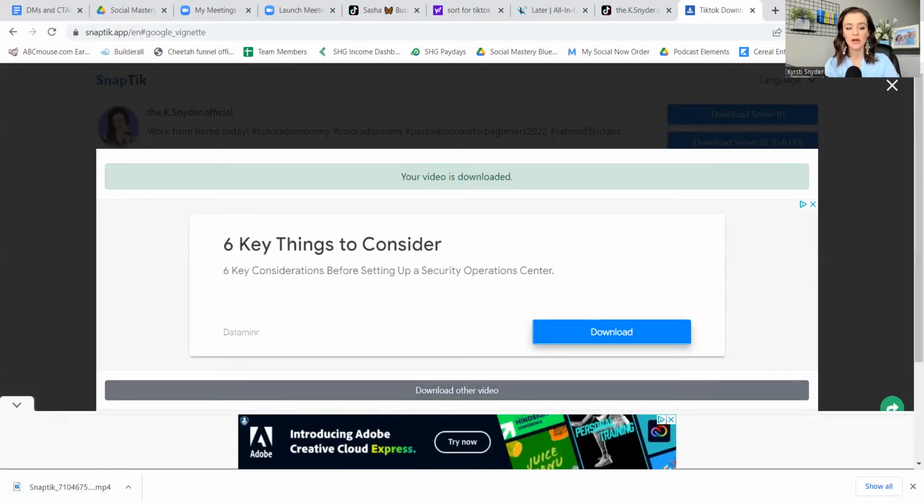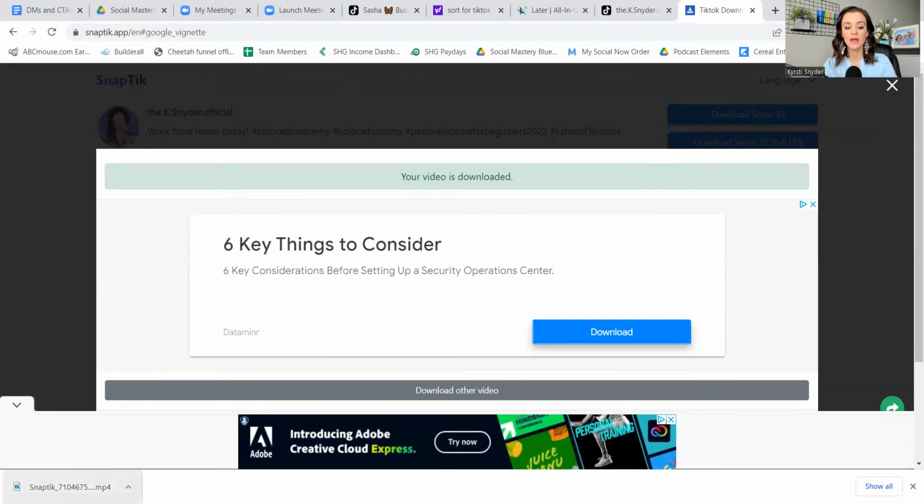Now it's down here in the bottom left, SnapTik, right? So I would simply then just go to my email and then email that download to myself. And then I would save that download to my phone. Okay, it'll have the option to save to camera roll. You guys know how to do that, so I'm not going to take the time to show you. But SnapTik is a really great hack to be able to use at other places.